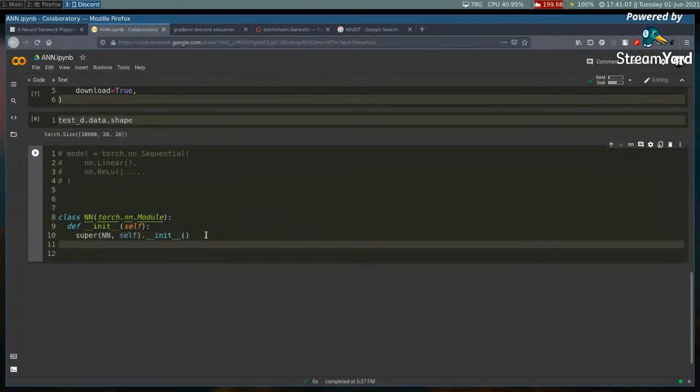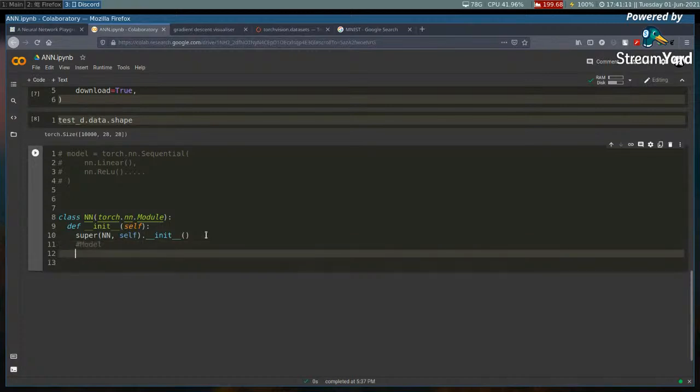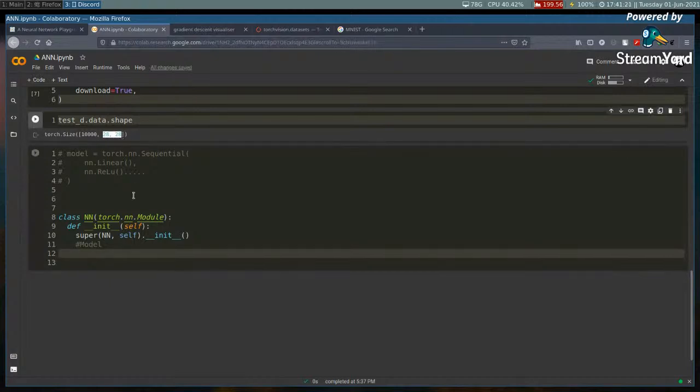So now here we start building the model. The first layer we're going to build is a flatten layer. The reason is that we have a 28 by 28 matrix, a 2D matrix, if you remember. But we do not want a 2D matrix input.